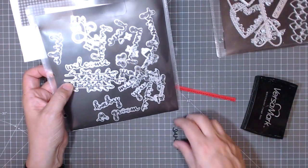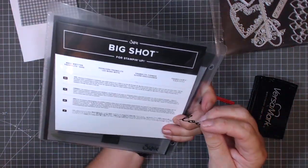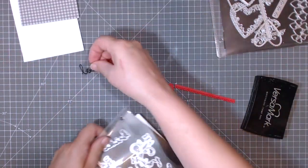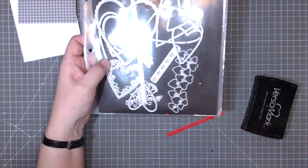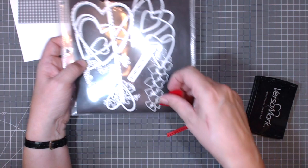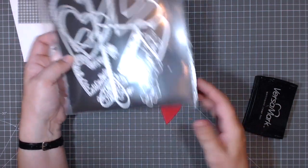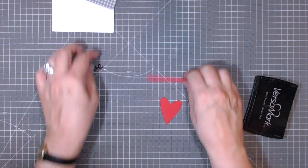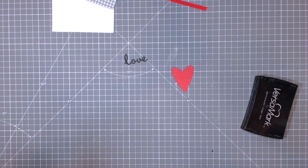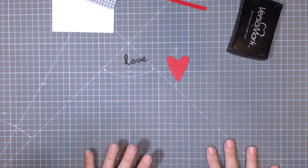I've gone and done some die cutting, and I'm using the word love from the Well Written framelets, and I've cut that out in basic black. And while I was at the Big Shot, I cut out one of the hearts from the Be Mine dies and the stitched border, and both of those are from a scrap of real red. So I've also got a little scrap of basic black. That's the one I cut my sentiment out of. So I think I have everything here I need to work on my card.